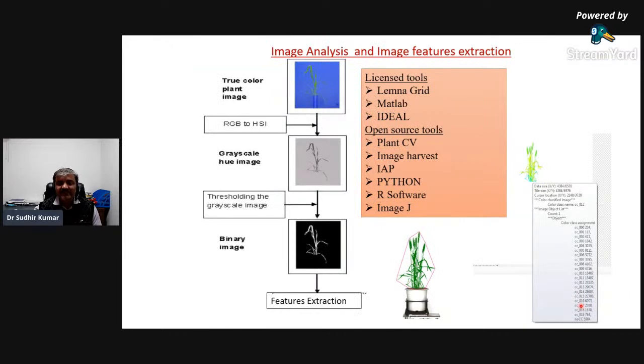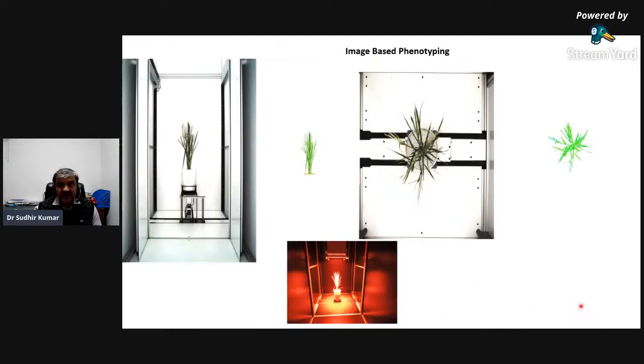Then these are the simple process which shows how, for an image, which part is of our interest, and what kind of information we can get, and what the available softwares are, maybe some are paid, some may be free. Based on that we can get our features of interest.